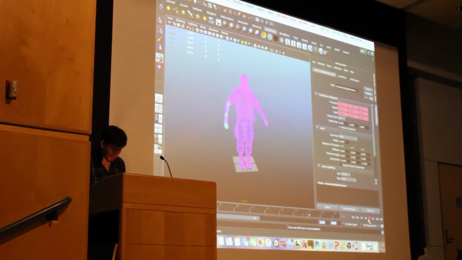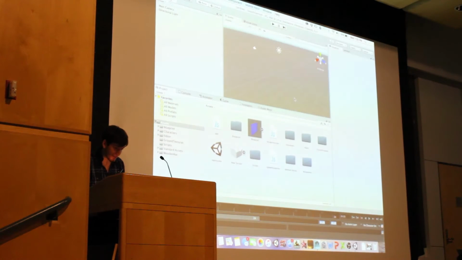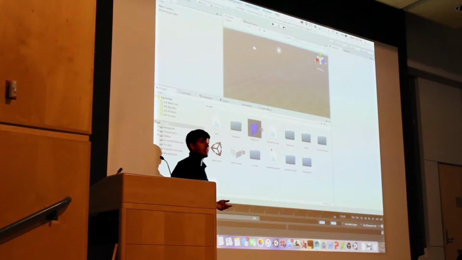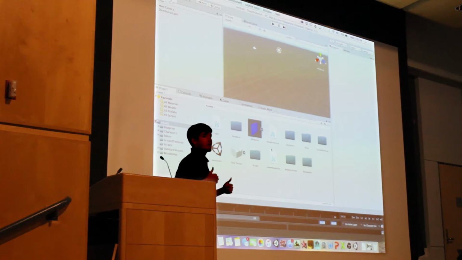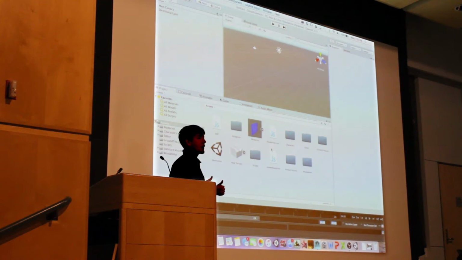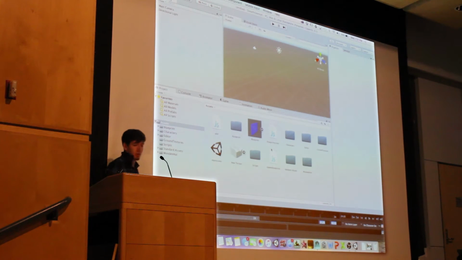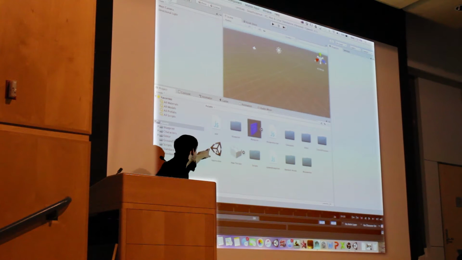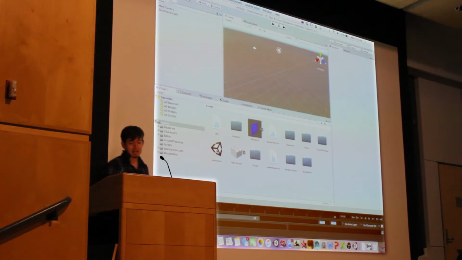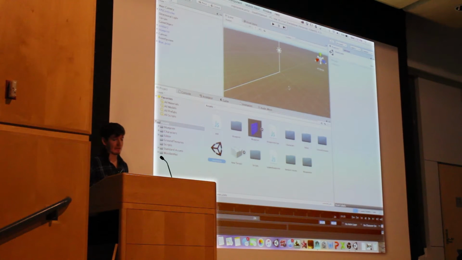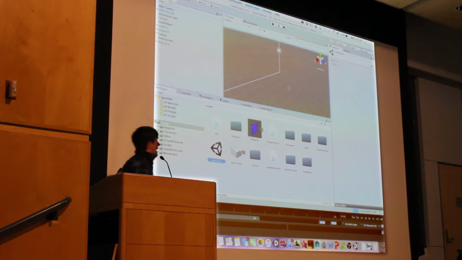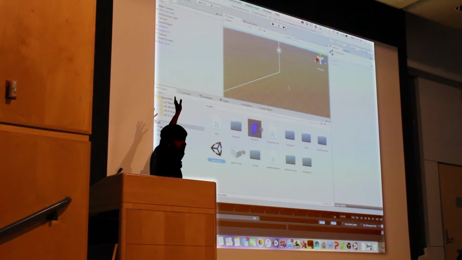So now let's go back to Unity and see where this is at. It finished for me. Is anyone still having an import? Or are you guys all imported? Yeah? Okay, most people are imported. So what we're going to do now is click on main scene, with this icon here, that's a Unity scene icon. So that compiles all the assets into one scene. Does everyone have this view now with the objects listed?